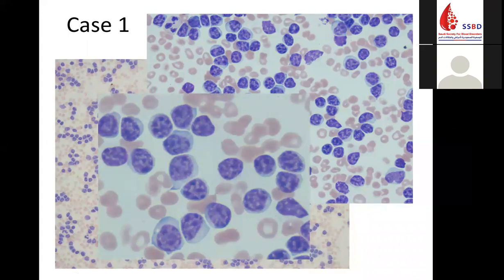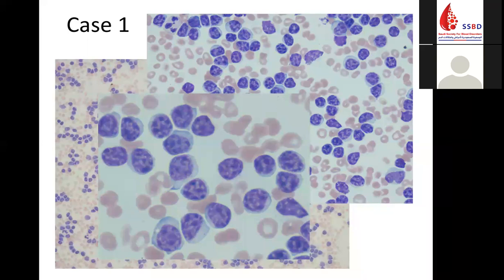Do you have any clue for these patients? What's your provisional diagnosis? Please type your answer in the Q&A. Exactly. Bushra is right. This is a case of chronic lymphocytic leukemia. The very nice monotonous morphology of the small mature lymphocytes is characteristic. Of course, you can't confirm this by morphology alone, but you would say that this is a lymphoproliferative disease, mostly B cells and could be a CLL.